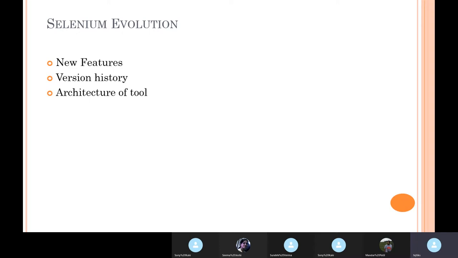So in remote control we have to write the server side code ourselves, and we have to do a lot of things ourselves to make the connections, make the Selenium server up and running, and then start your automation testing. So those got evolved and those got fixed in the latest versions like WebDriver.